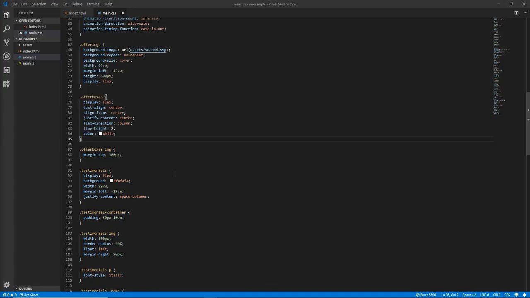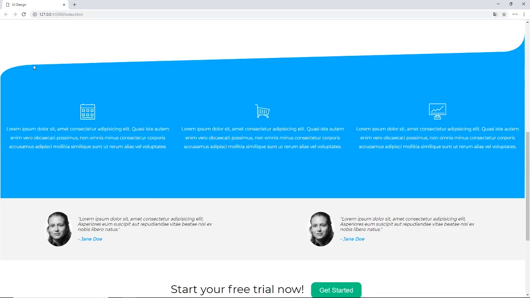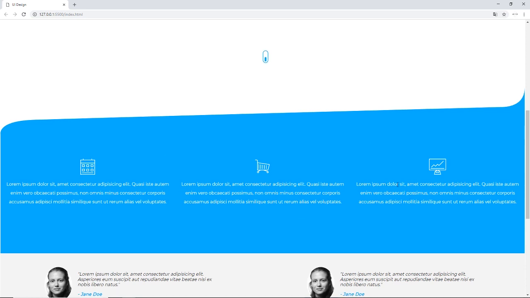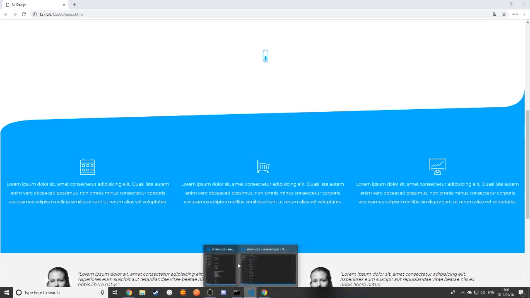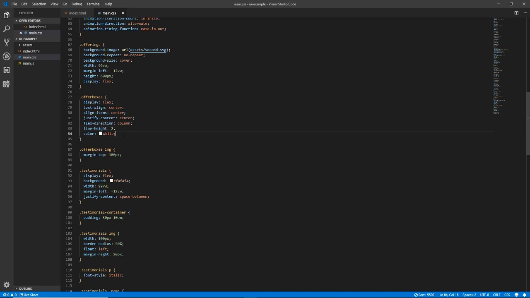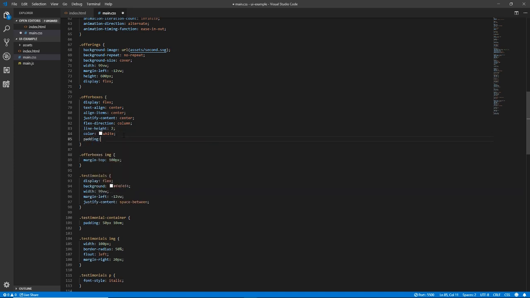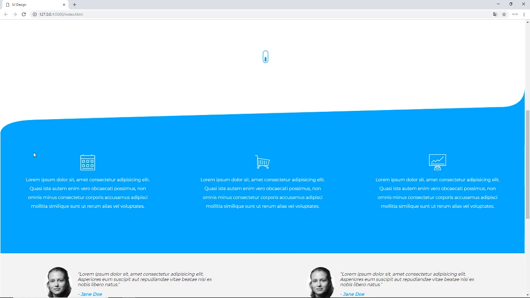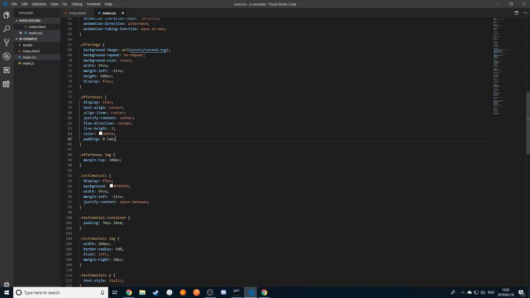So the best way I could figure out how to space these offer boxes to have them on the left and right side be the same consistency as these, but also have them wide enough, is to use a few CSS pseudo selectors. So I'm going to start off by just adding the padding I want in general, which is 5 EMs, but that creates inconsistency on the left and right side. So I need to target these separately and make sure that the padding is consistent with the others.